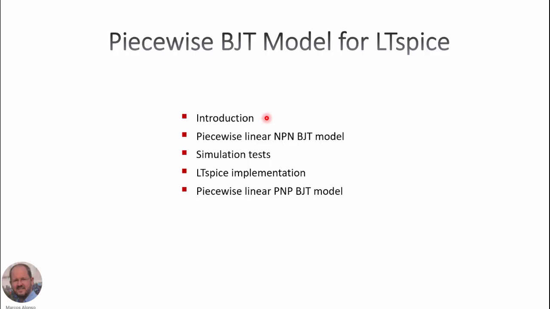This is the outline of this presentation. We will see the introduction, then we will show how to model the NPN BJT using a piecewise linear model. We will test our model doing several simulations. Then we will see how to implement this model in LTspice. And finally, we will see how to implement the piecewise linear model for a PNP BJT transistor.